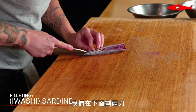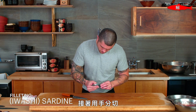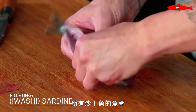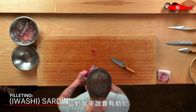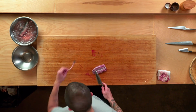We're going to cut 2 incisions on the bottom and basically fillet it with our hands by pulling the spine and the bones out really gently to try to get as many of the bones out of the sardine as possible. At the end, we're going to end up with a 1-piece fillet, so the 2 fillets are attached together, and this is going to create a better medium for me to do the curing process.